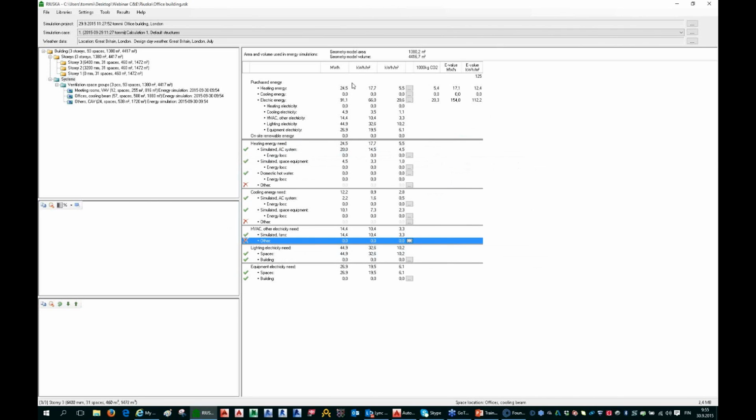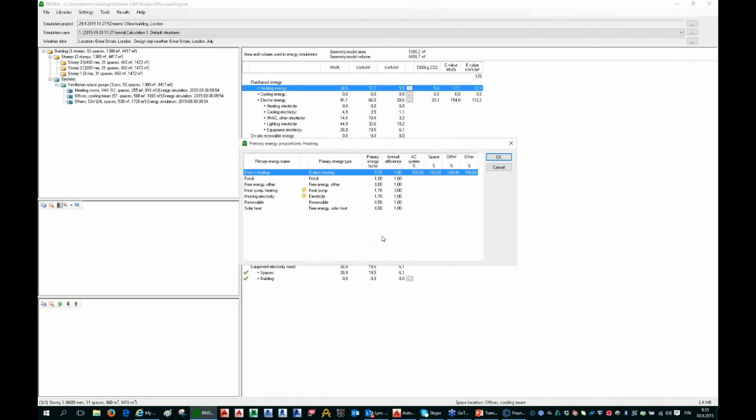Then in heating energy, there is this edit primary energy proportion. So if I click that one, I can change how the heat is produced for my building. Now it uses the district heating with annual efficiency 1.